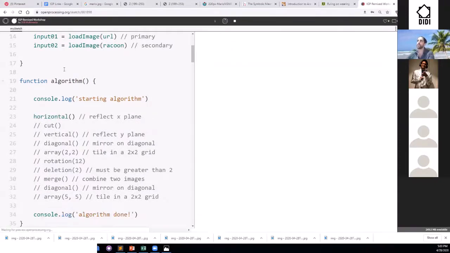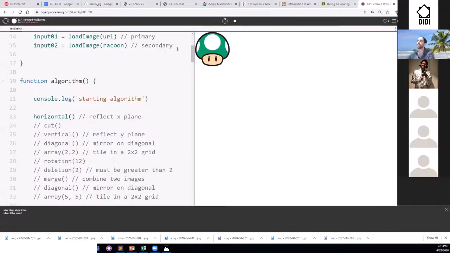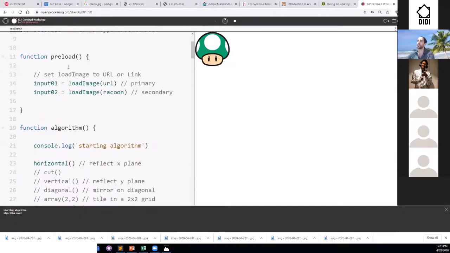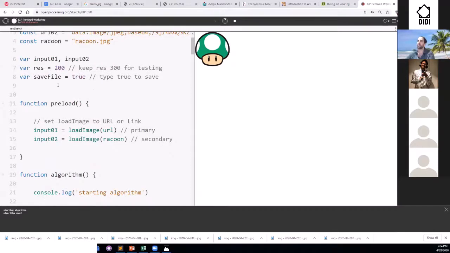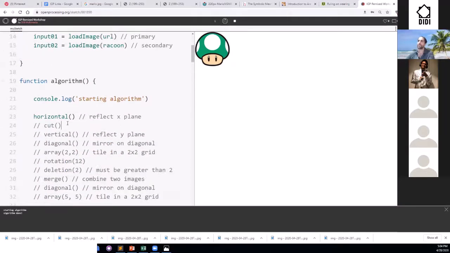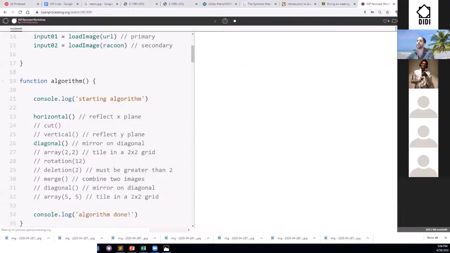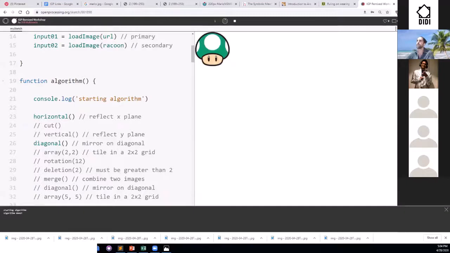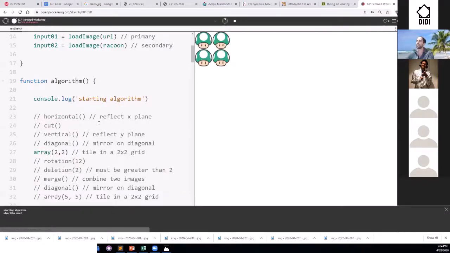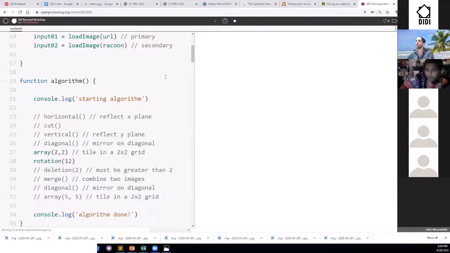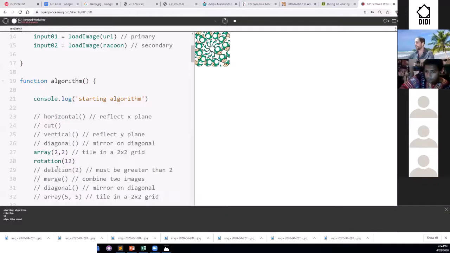So what you could do is begin to play around with the order of the rules to come up with a pattern. So maybe diagonal, array, rotation, deletion.